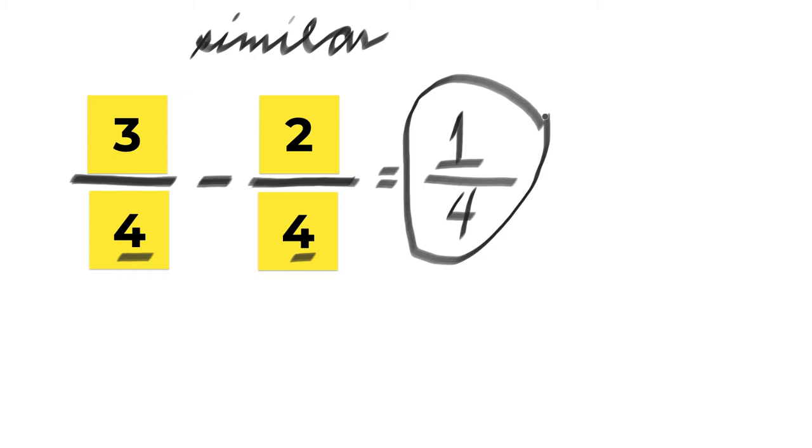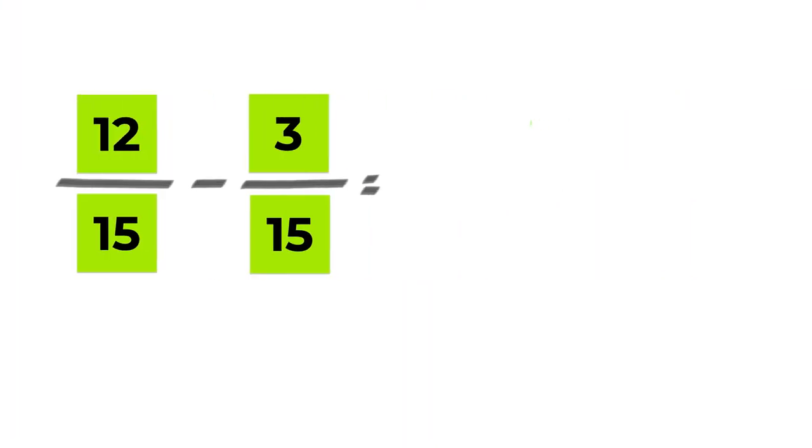See, it's very easy. Now let's try to have another example. We can have it here. Since the denominators are the same, they are equal 15. So all you need to do is to subtract the numerators right away. 12 minus 3, that will give you 9. And simply copy the denominator, which is 15. Okay, now take a look at, is your answer final?